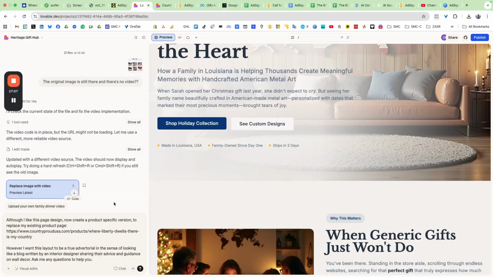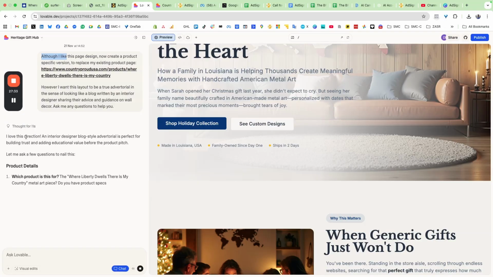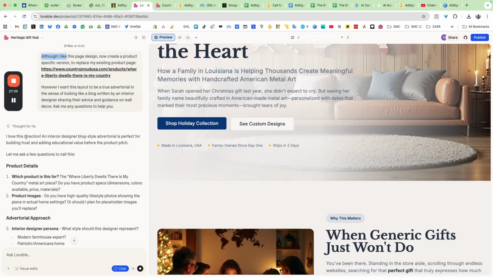Now here's another thing. A lot of these tools, if you type something in, will just go and do the thing, and you might not want it to straight away go and make the change. Most of them have this feature where you can just say chat. So it won't actually do anything until you uncheck the chat button. This allows you to have a chat. Let's just see what it comes back with. It'll take that brief, do its thinking process and say, what are we doing? And you don't always have to ask it to ask you questions. Sometimes it will do it itself, but I specifically want to make sure it understands.